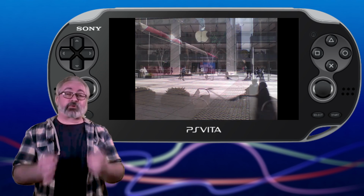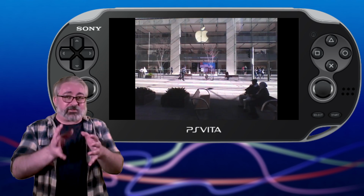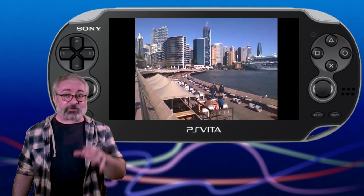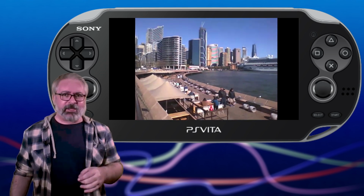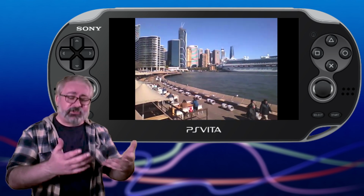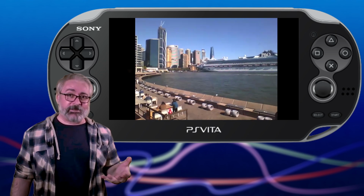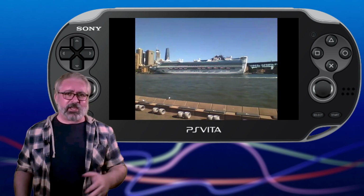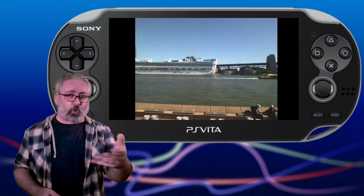Now, considering the original models of the Vita had an unusually good, highly praised OLED screen, it was amazing. No one else is doing that, which even by today's standards, a decade later, still looks pretty damn good, by the way. You'd have thought they'd try a little harder to make the images the camera can generate worthy to display on such a good screen, especially considering how good camera phones were getting in 2011, which was the era of the iPhone 4S.